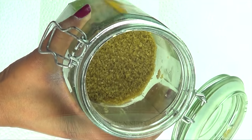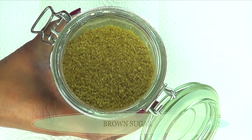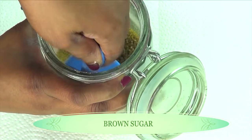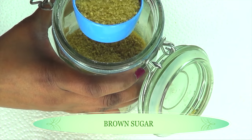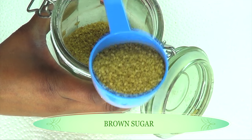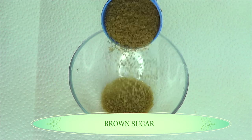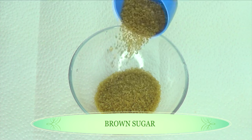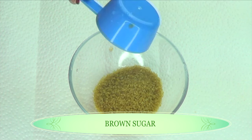Our next ingredient is brown sugar. Brown sugar contains glycolic acid. It helps to clear the skin of hyperpigmentation, spots and blemishes, clean those pores out, freshen that skin up, and also lighten and brighten the skin.